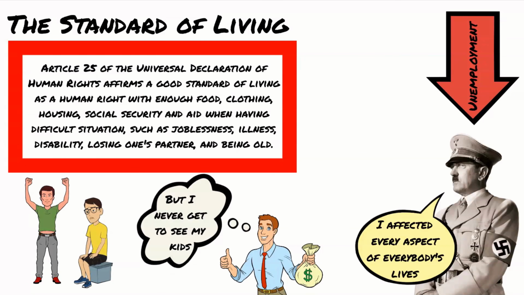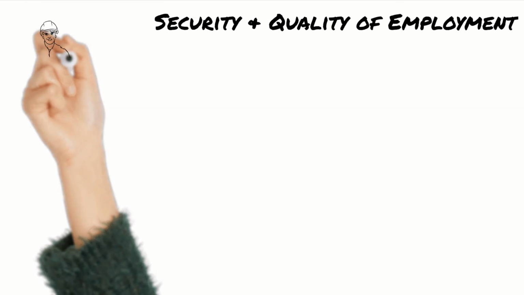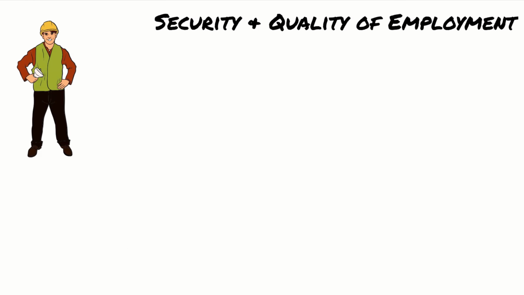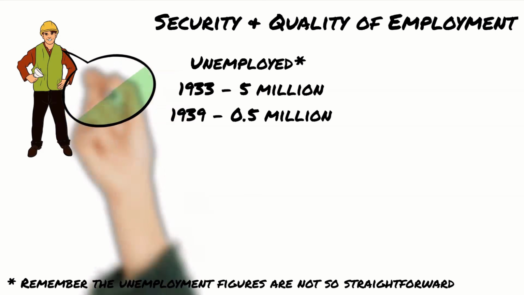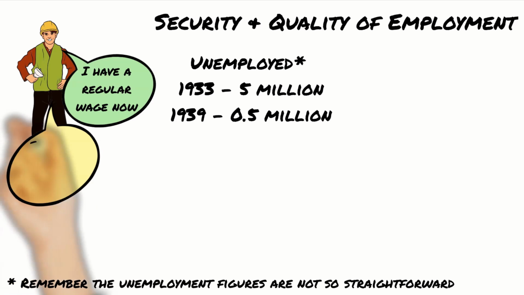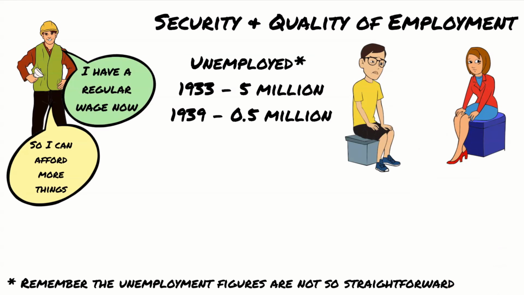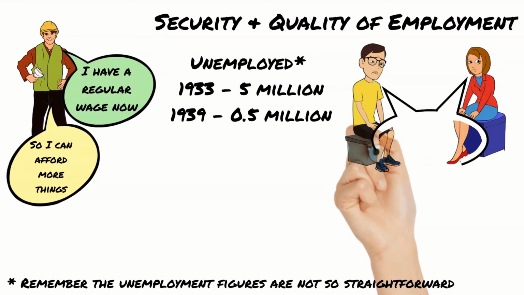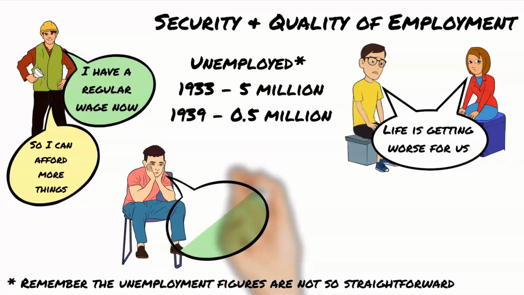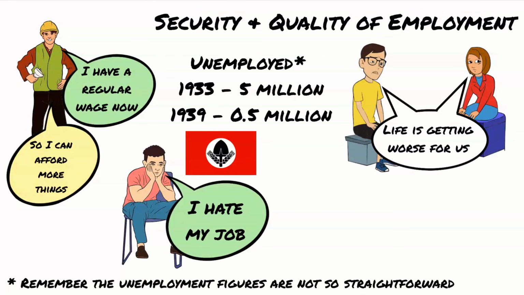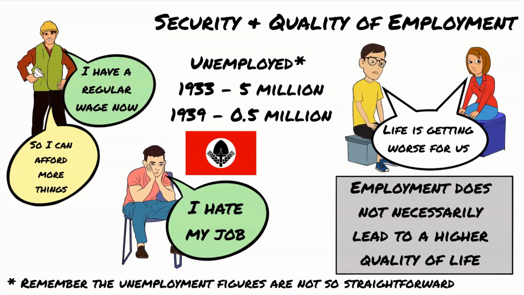The standard of living is very hard to measure accurately. One way some people measure the standard of living is by looking at the security and quality of their employment. As we saw in our last video, during the 1930s, the number of those in work did increase. This means that more people had a regular income, which would suggest that for these people, the standard of living did increase, but as we know, this does not apply to everyone. Jewish people and women were excluded from work after 1933, and therefore, for people in these groups, life would actually have got worse. Also, you will remember that some people hated the jobs that were created by the Nazis. For example, those in the RAD.